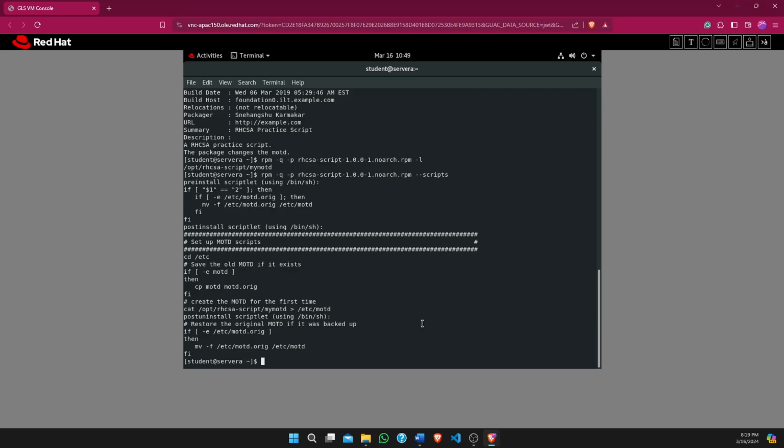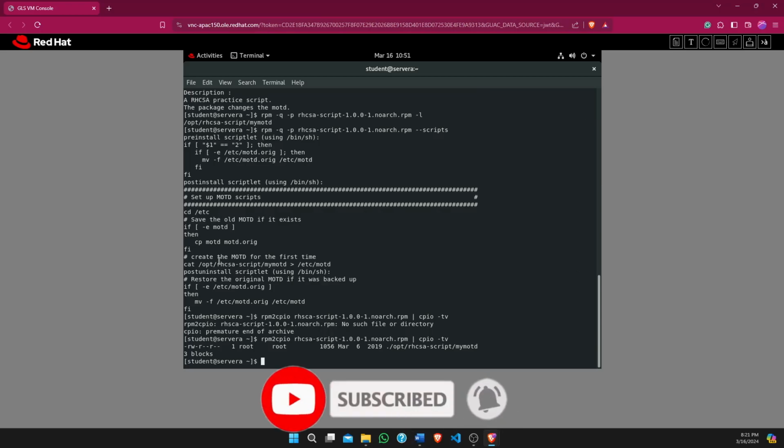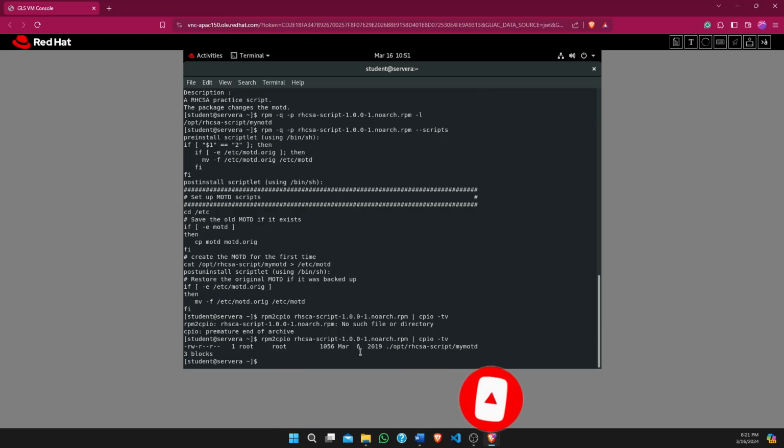So we will execute rpm2cpio, then the name of the package, which is RHCSA-script-1.0.0-1.noarch.rpm. Then we will pipe it into the cpio -tv command. So this lists the files in the package, so we get the list of the files that are inside the package.